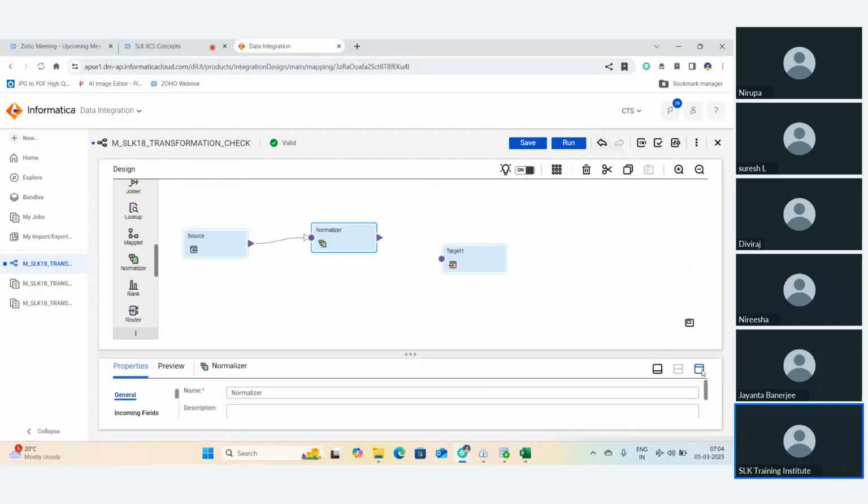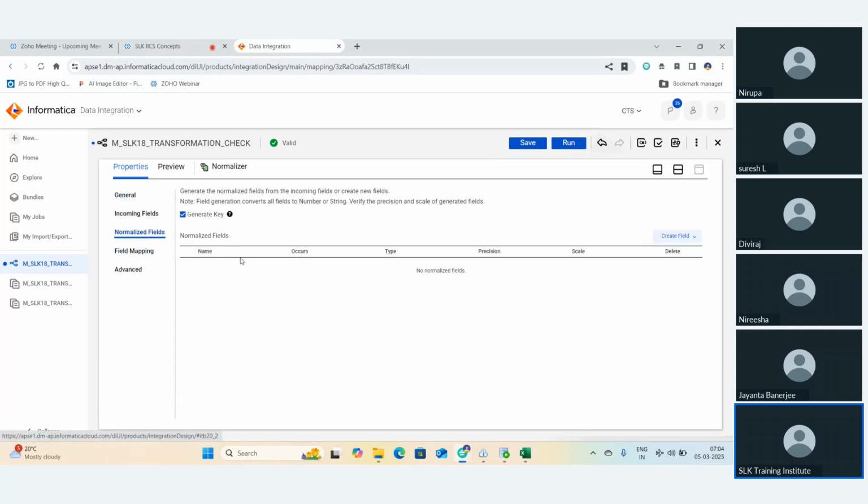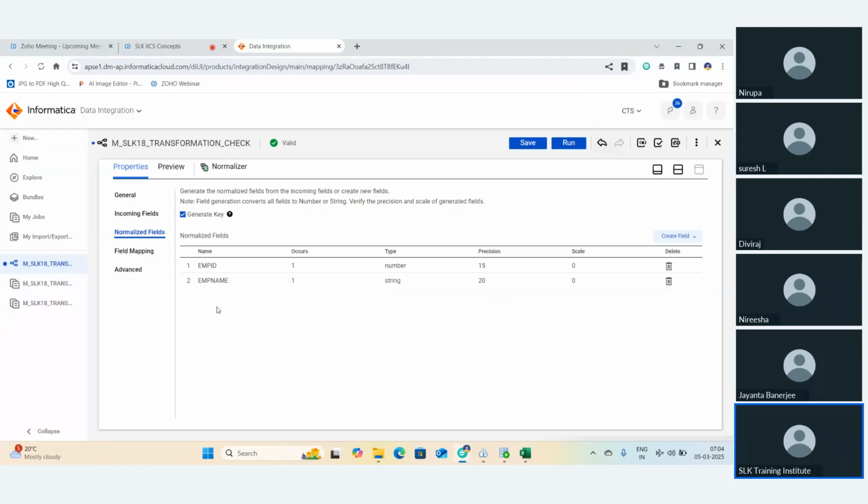Now in the normalizer transformation, we should go to normalized fields. By default, even though we have connected from the previous transformation or from the source, these normalized fields won't be there. We will have to create them using select incoming fields. 1, 2, 3, because how many fields do we have in the target table? Three fields only.